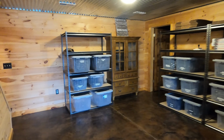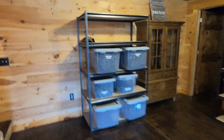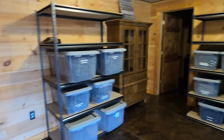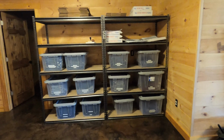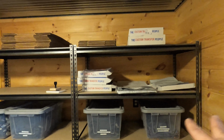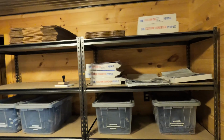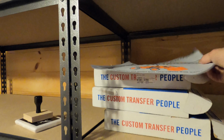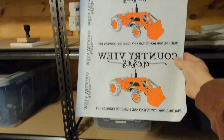So we took the big room in our basement, we've basically turned that into our t-shirt shop. This is where we make our t-shirts. So we've got a bunch of shelves in here with totes that is storing all of the t-shirts that we've made. We've got envelopes and boxes to ship everything. And then to make our t-shirts, what we're using is a screen print transfer from Transfer Express.